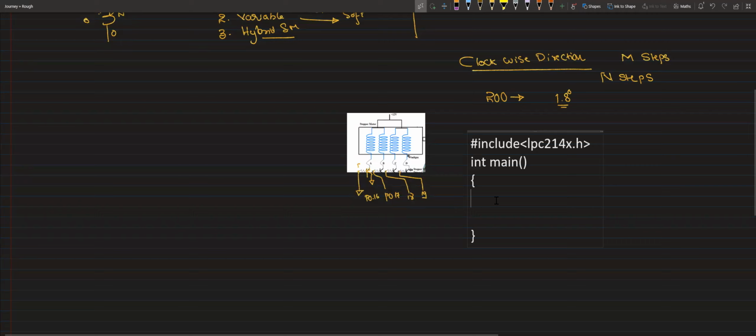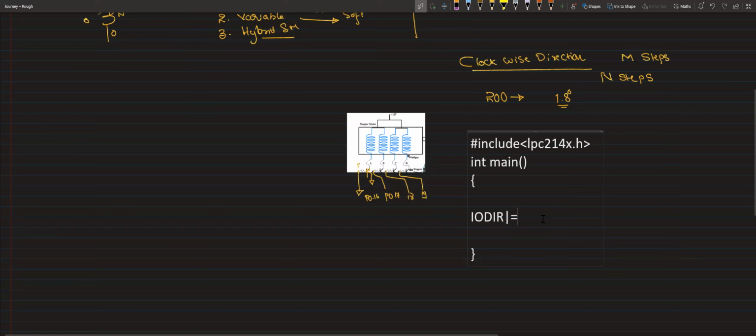First I need to set the IO direction. Setting means I have to make an OR operation. Why I'm doing OR is that if I directly set, and some other bits are already having some value, those will also get cleared.